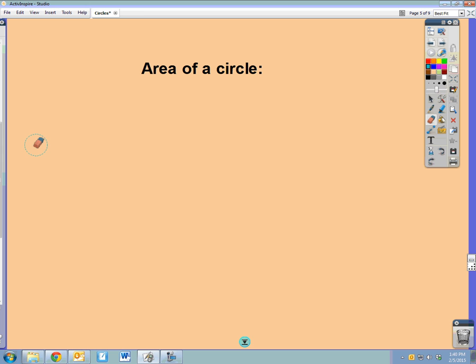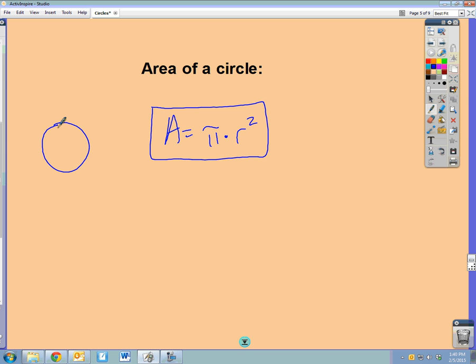I'm not going to go through how the formula is found right now. I'll talk in class a little bit about how other cultures have figured it out in the past, but it involves a little more calculus than we're going to worry about. So I'm just going to tell you right now that the area of a circle is pi times the radius squared. Pi times the radius times the radius. So that's the formula that we have, pi r squared. Pi r squared is the formula for the area of a circle. I'm not going to get into where that comes from right now. I'll talk a little bit about it tomorrow. Otherwise, it involves some hefty calculus.